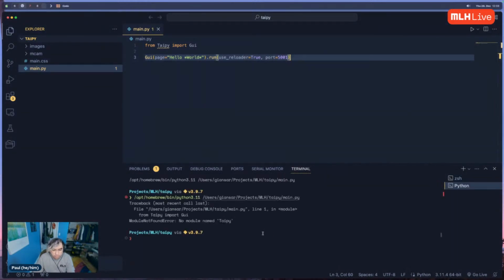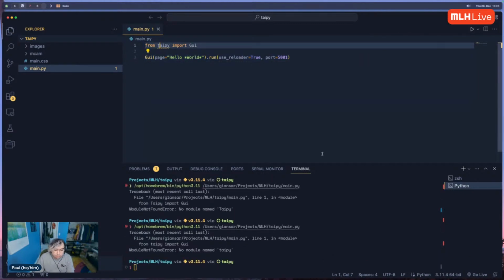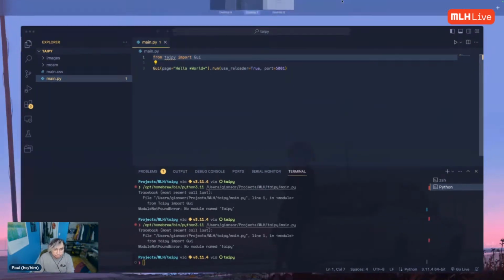No module named Taipy, that's because I'm not using the right library. Conda activate Taipy, and now we run it. It's a lowercase t Taipy, isn't it? Oh boy.